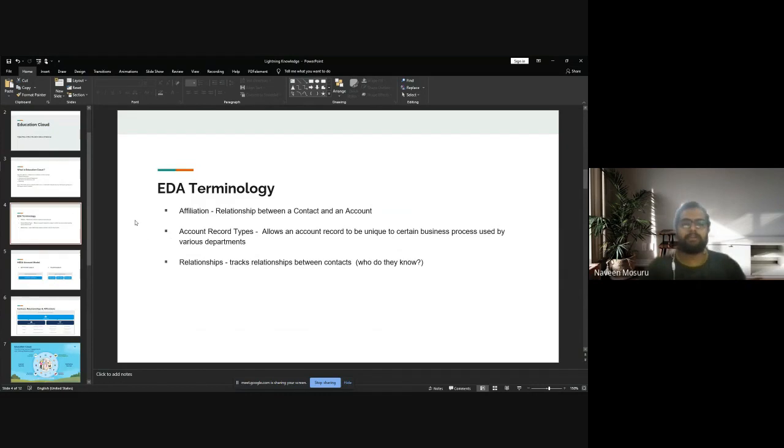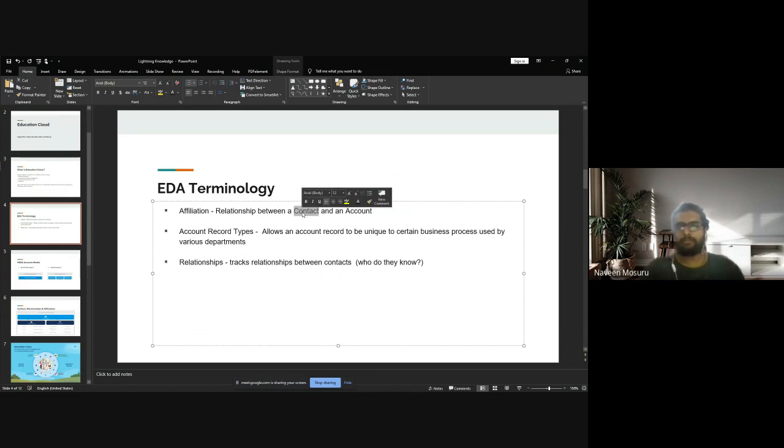Here we will have an affiliation kind of object. The main purpose of this is, we all know there's an account and a contact. One account can have multiple contacts, right? So here we should consider the contact like a student, and the accounts are multiple, department-wise, like a commerce department or a BTech department, right?